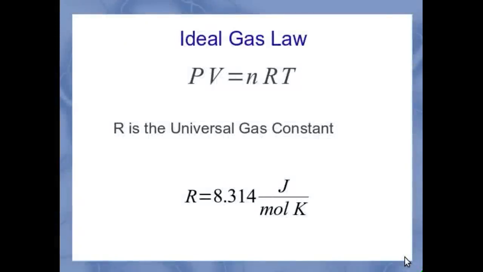Taking each of those values individually, we're going to focus first on R. R is called the universal gas constant. In physics, we use a value of 8.314 joules per mole Kelvin. We call this a universal gas constant because no matter which ideal gas we have or exactly which process we take it through, this value of 8.314 is always used, no matter whether we're talking about hydrogen or helium, something that happens at constant pressure or constant volume. No matter what the starting conditions are, this value for R is always the same.